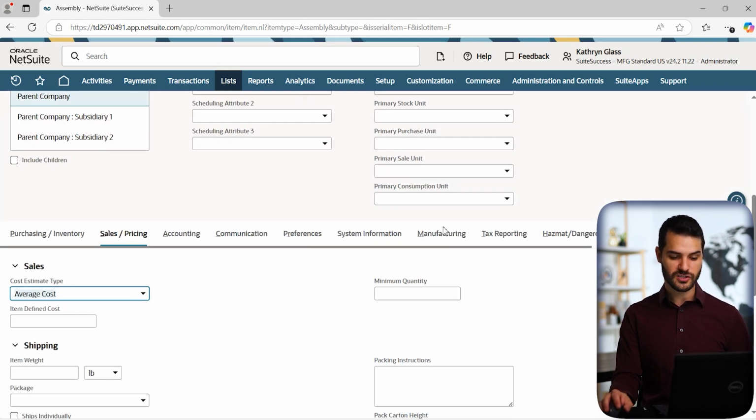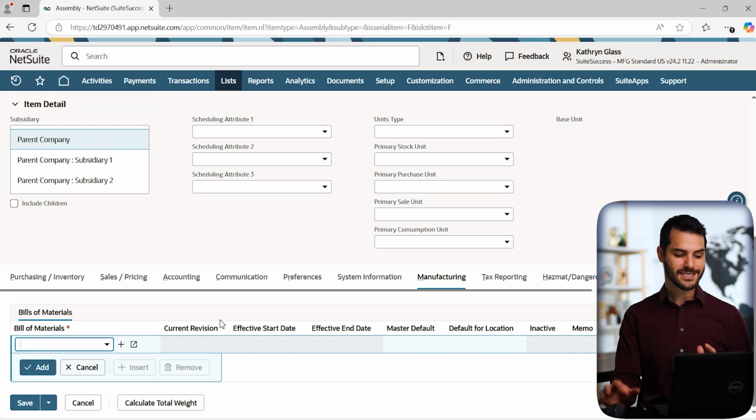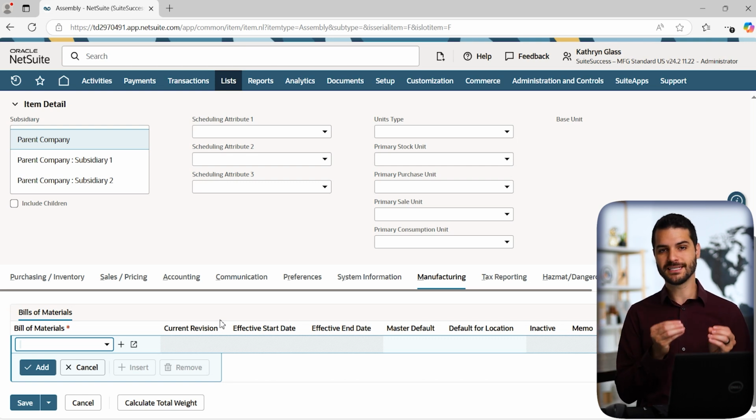We're going to come now over to manufacturing. So this is where we can see what are the bill of materials that gets used for the production of this item. In this particular case, we're talking about our cake is our assembly item. So what is that bill of materials for the cake? Now, if you're not familiar with the bill of materials, this is a commonly used term in any manufacturing industry. The bill of materials is considered basically like an ingredient list, almost like you had a sheet of paper saying 3 eggs, 1 pound of flour, et cetera, et cetera. That would be your bill of materials.